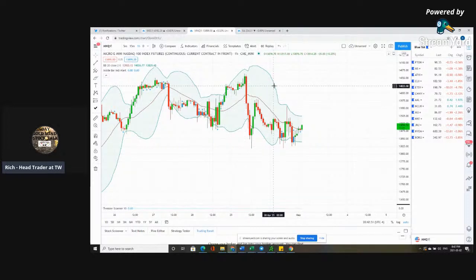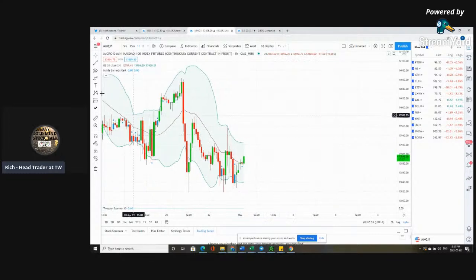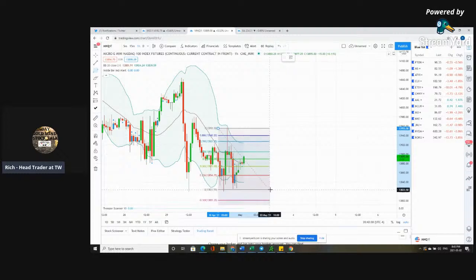And really right now, what I see here with the Qs is this smaller Fibonacci from this high to the low, if we take this short right here. So right around here, 13,906. This is the area to watch. If we get up here and start rejecting, that can be the next leg potentially for this short.